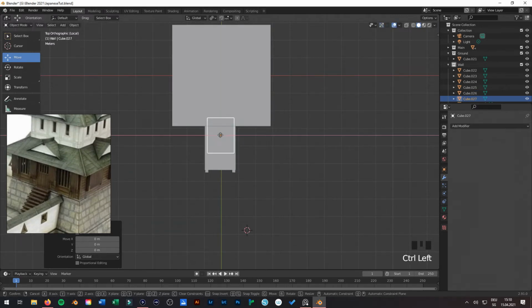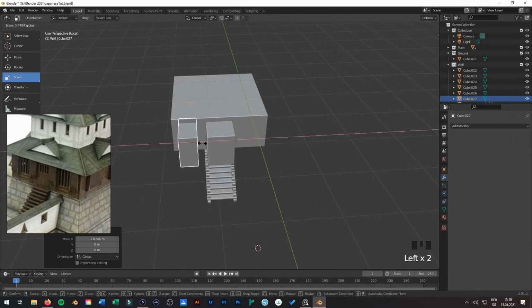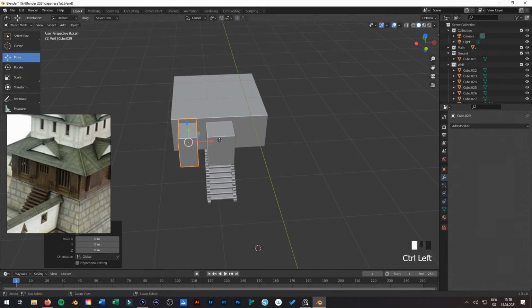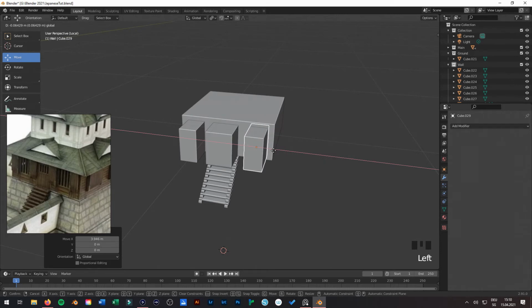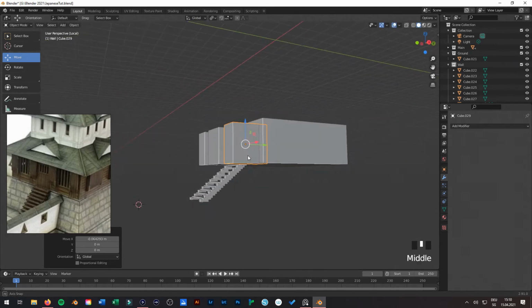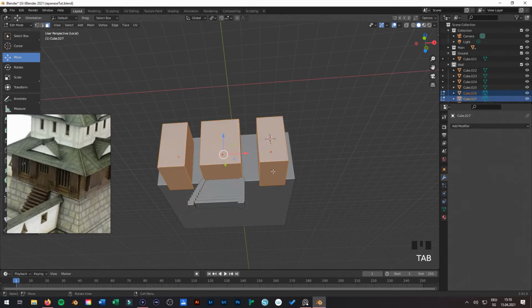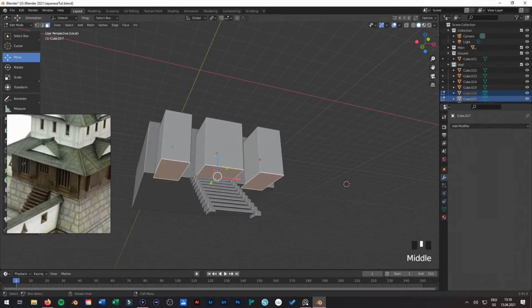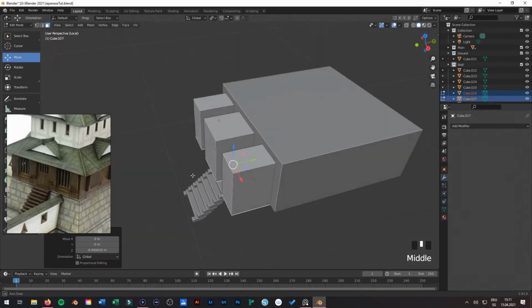So I just duplicate this one here first. But just make it a little bit smaller and the same to this side here. Okay. I select all three and I will just make them a little bit like this.